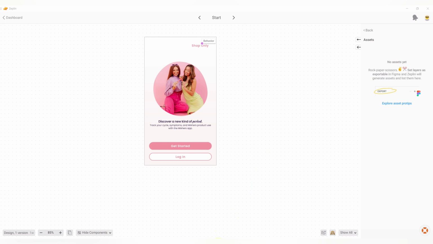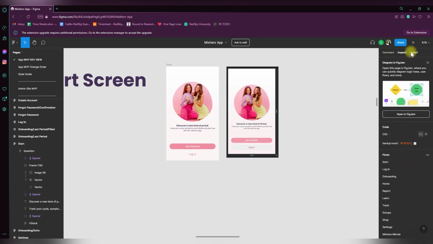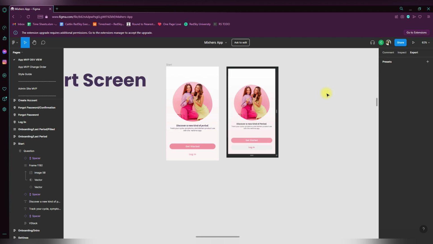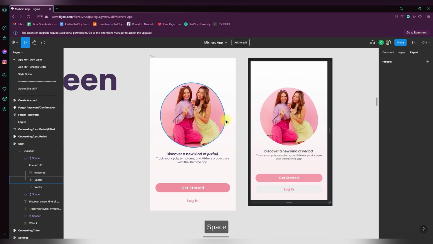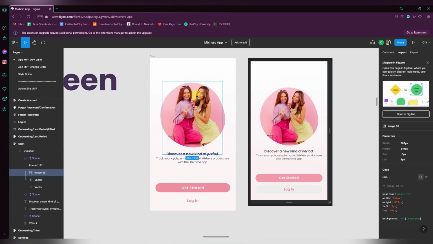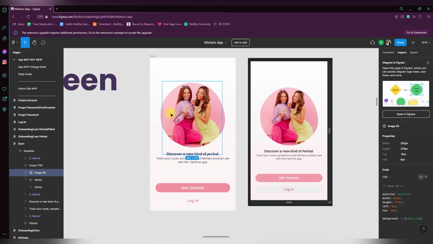So I'm gonna open up my Figma screen here, and I'm logged into an account that's got only view only permissions, just like all the developer accounts have. That's what this one is that I'm looking at here. So everything that you're seeing here should be what you guys can see when you're in Figma. And here I am looking at our start screen, and so this is the image that I want to export. And notice if I click into it, I can see from this blue rectangle that that's what the image is that I'm looking at to export.